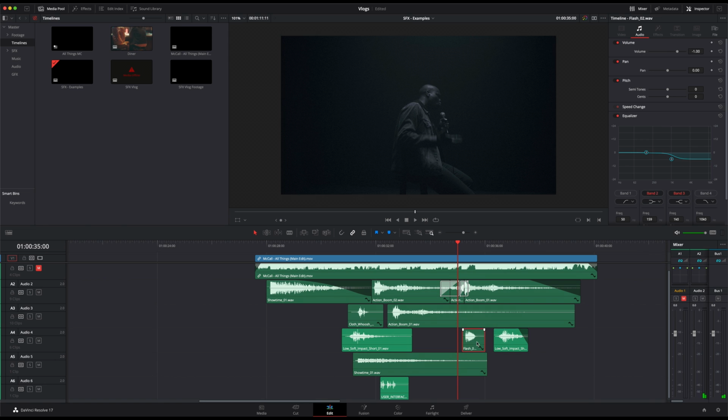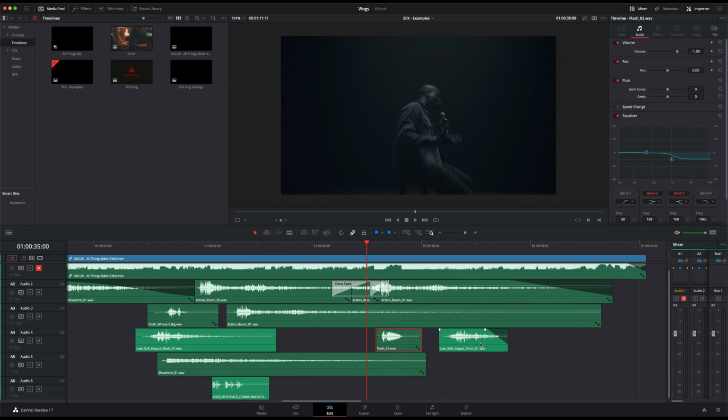So I'm not using a lot of brighter sounds, a lot deeper tonal sounds. And then you'll notice here, I added a flash sound. The reason we did that is you can get sound fatigue, where if you hear the same sound effect over and over for an effect, you get fatigued of the sound. So I try to do things to change it up a little bit. I found two different options of the sound, Action Boom 1 and Action Boom 2. And then the third time we hear it, it's actually reversed. It's Action Boom 1, but I reversed it so that it had a slight change in it. So it's not all sounding the same.